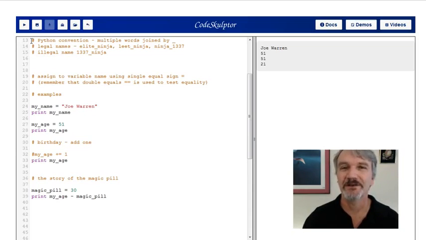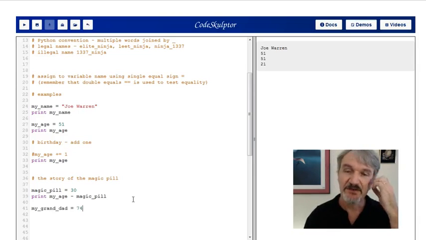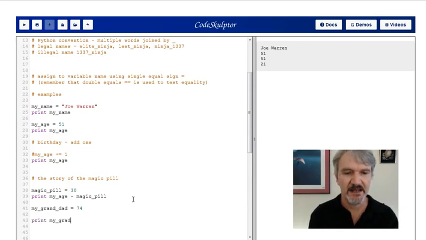So we had a long discussion about what the value of a pill that took 30 years off your age would be. And so we decided on $300,000. And so there was still some doubt from my 15-year-old that this was actually really worth $300,000. So he called his granddad. Now his granddad was 74. And he asked, Granddad, would you pay $300,000 for a pill that took 30 years off your age? And so Granddad had an interesting response, thought for a little bit, and he said, I'll take 2 of those pills.